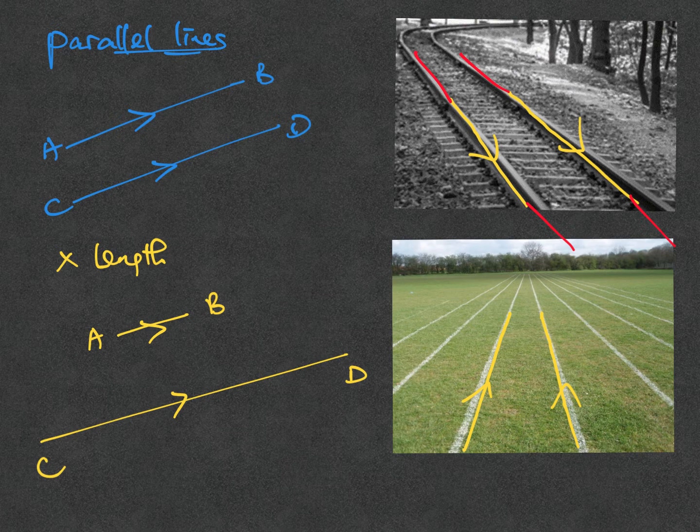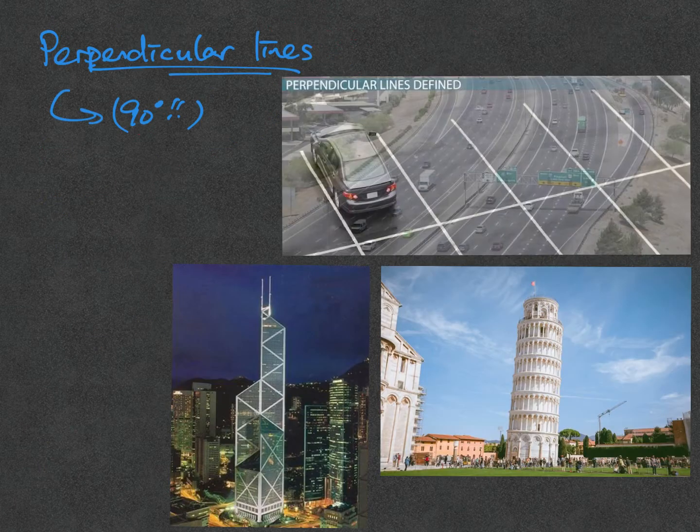For example, coming to the case where we have the lines AB and CD, if they are parallel to each other, then you are supposed to see that AB and CD won't join each other anymore. AB and CD won't cut across or join each other. Next, we come to another very important concept called perpendicular lines.